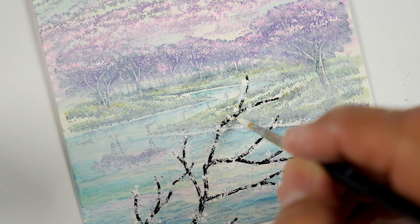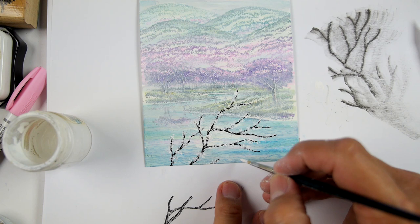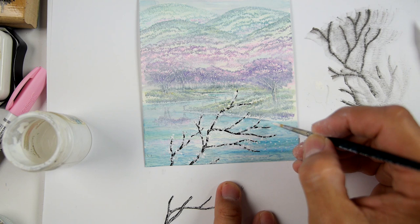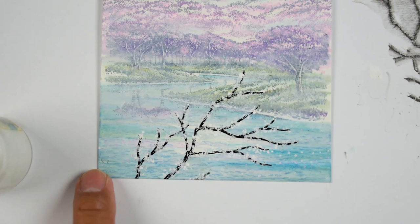Okay, so I have this up here like that. It looks like that. I'm going to put some of these little petals in the wind here too. Like that. Kind of drifting off like so.